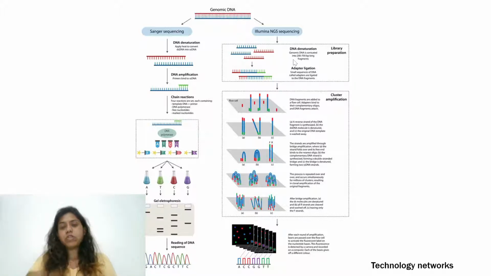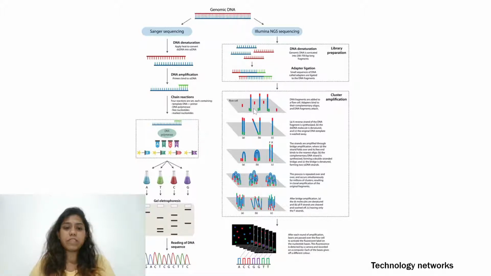These adapters also give us the ability to multiplex samples, especially in metagenomic techniques, where there are multiple species genomes and multiple species DNA present in the same mixture. We can individually ligate them with these different adapters. Therefore, we can individually separate them depending on these ligation adapters. I'm not going to go deep into these methodologies; you can always check some of these details about next generation sequencing.